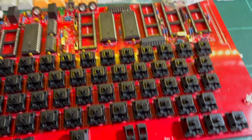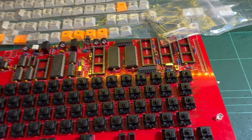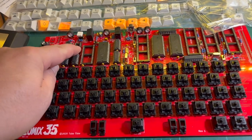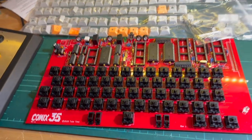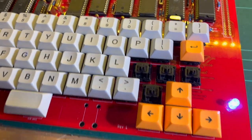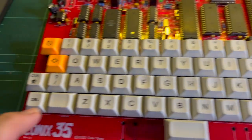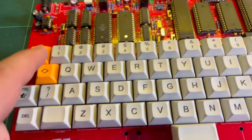Anyway, slowly getting there. I'm hoping these RCA chips will arrive maybe today. Let's see. That one's still in progress. And I noticed I'd forgotten a couple of resistors or the power socket. So slowly getting there. Okay, it is complete, except for the plus minus division. I might have to order some more keycaps for those, but that's the shift. That's my little space. Delete control.